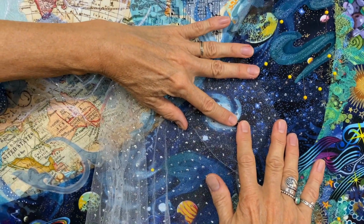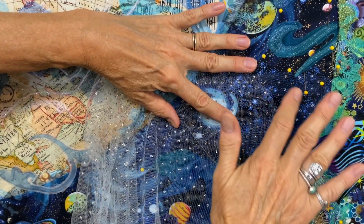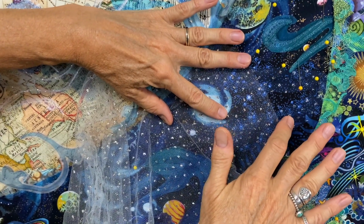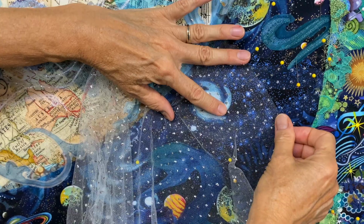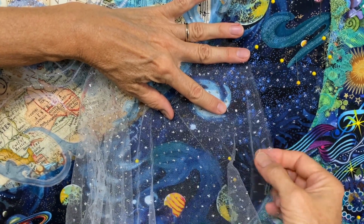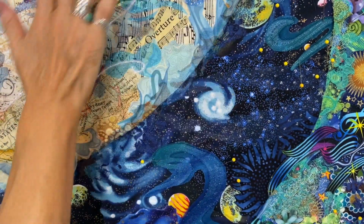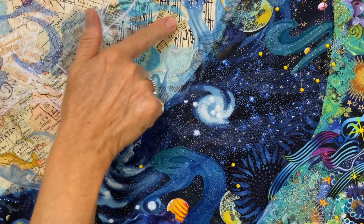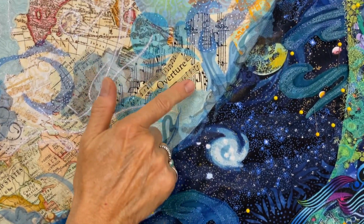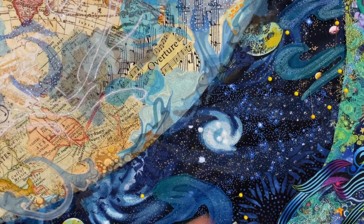So if I want something to blend in more on a dark background, I'm going to choose a darker base of my netting. If I want something to show up, or to mute it or lighten it, I can use something with a lighter base to my netting. And then the opposite goes as far as shading or highlights on a light background. And when I say background, I mean the base of your collage that you're adding these sheer fabrics to.